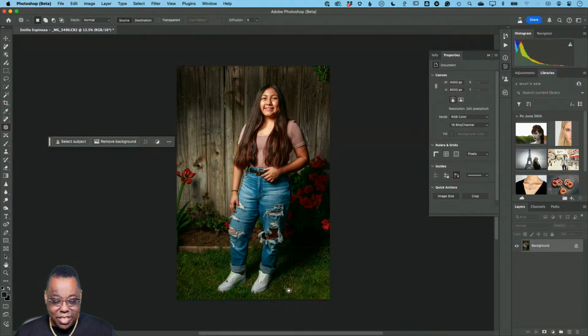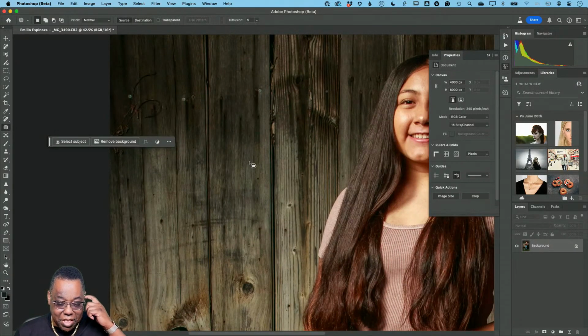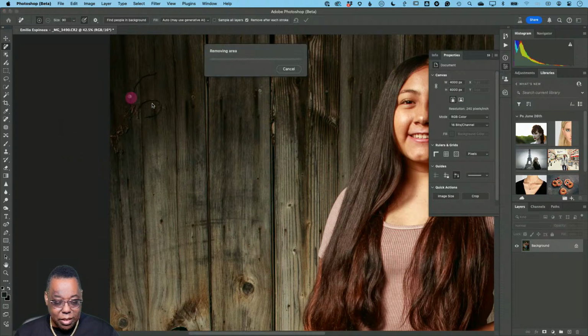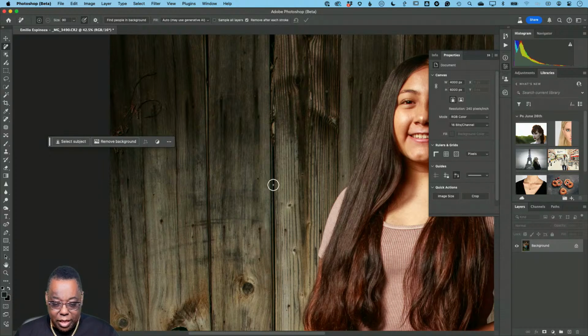Again, nitpicky stuff. I can see some little notches or something. Oh, they're nails. So again, naturally occurring, like this fence was put up with nails. Okay, no big deal. But I might go into the AI-based remove tool and just simply click, click, click, click, and quickly and easily get rid of those nails and those just grain or things that could distract you from the photo. And I see some lines in here.